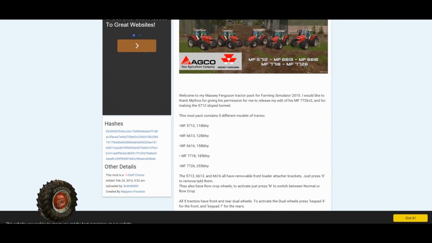So let's see. Bullet Bill says, "Welcome to my Massey Ferguson Tractor Pack for Farming Simulator 2015. I would like to thank Mythos for giving his permission to me to release my edit of his MF7726 version 2 and for the making of the 5712 sloped bonnet."